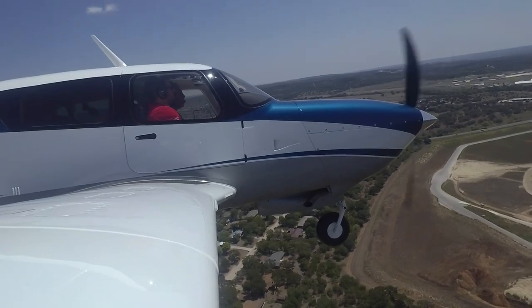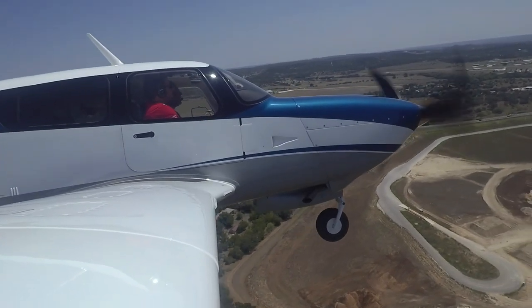We're going to talk about the performance of the airplane. We'll take it up to altitude — we actually are at altitude now. We'll look at the climb, the performance, and the fuel burn. But first, Lee's going to give us a general walk-around of the airplane and talk about some of the features.